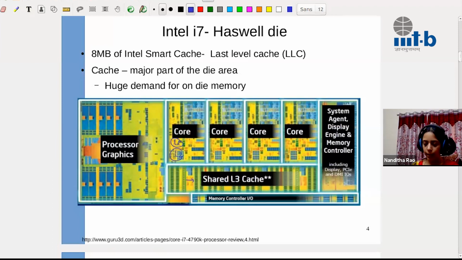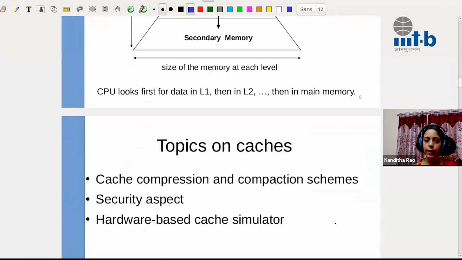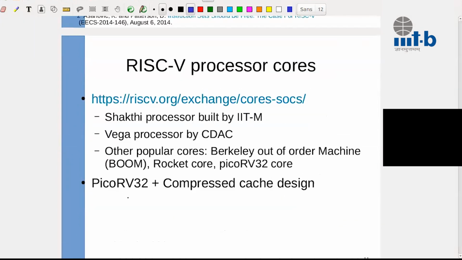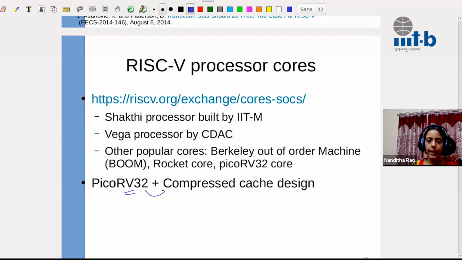Of course, what we have done right now is we have not built a multi-core processor. It's hard to do that on FPGA because of size constraints. So what we have done is we have just taken this processor core, which does not have a cache, and we have just integrated one level of L1 cache, which is compressed here. The idea here is not to mimic the entire cache hierarchy, but to see how the compressed cache can be used to study side channel attacks.